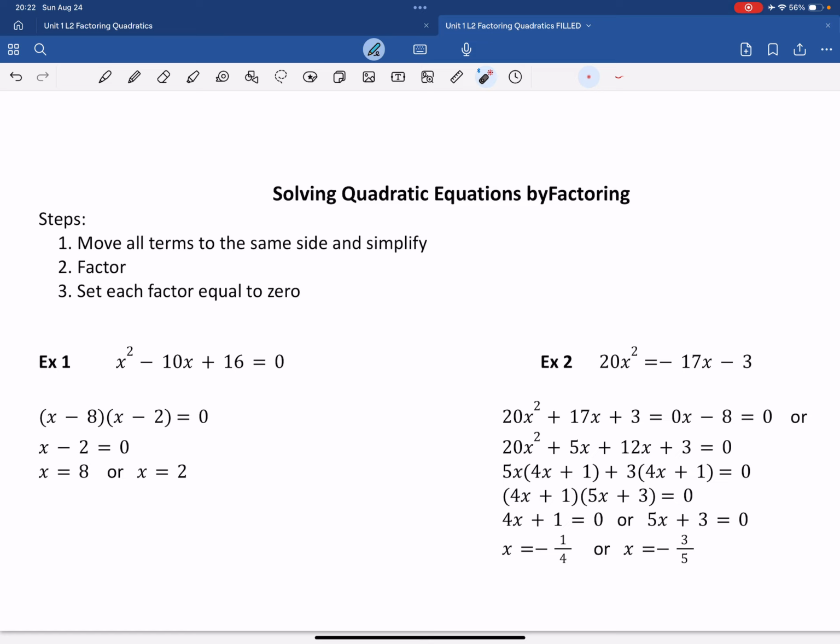Okay, this is called the zero product property. Let's write that. This is the zero product property. And basically, if you think about it, all it means is if you have a lot of stuff multiplied together set equal to 0, that whole expression is going to be equal to 0 if any individual part is equal to 0. Okay, so that's the beauty of factoring. We have factored form. If this part is equal to 0, the whole thing is. I don't really know what else to say beyond that. The hard part of this is just doing the factoring.